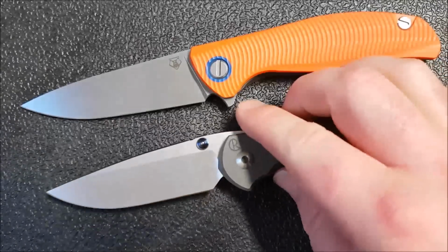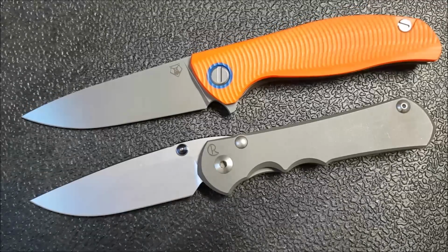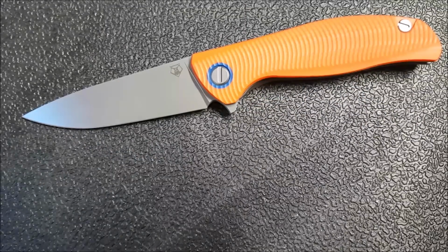Let me grab a pretty standard knife. Again, this is the Chris Reeve Knives Sebenza. Very well known, very popular, very well put together. This is an expensive knife as well, but not as expensive as this. And of course, a lot of people are familiar with this. A lot of people love it. Both of these are very refined, very well put together.